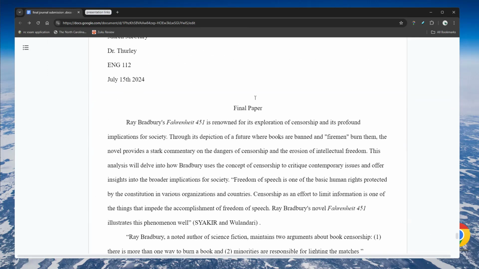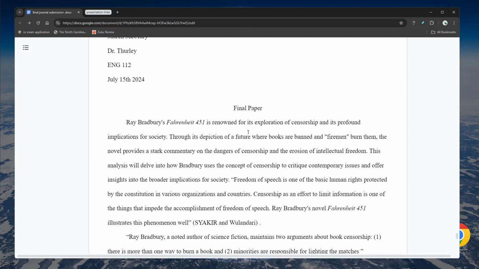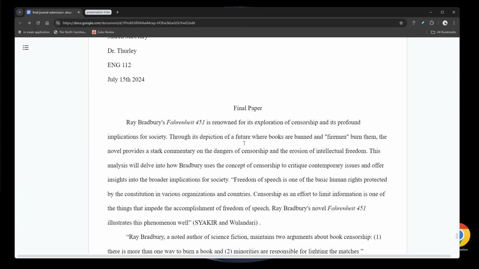And let me get, okay, so here's my Fahrenheit paper. What I kind of tried to do, and what I also discussed with the Writing Center, is I was a little taken aback by the prompt, it was a broad prompt at first, but what we decided to talk about was initially just censorship in the book and what's going on there.